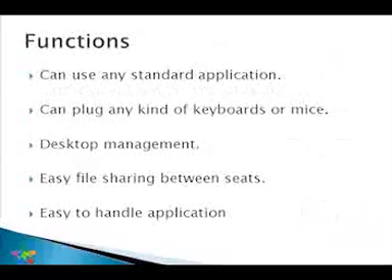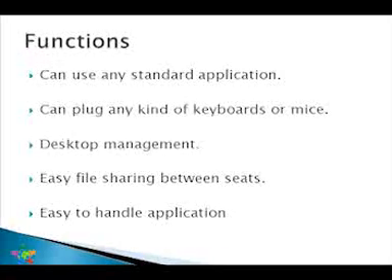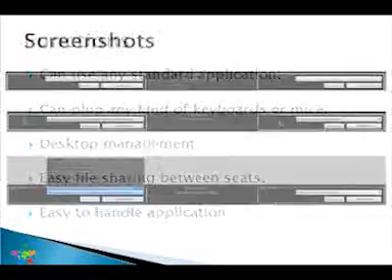PC Cloner has a lot of functions. The main advantage is we can use any standard application, so we are able to install our system in any background. Users don't have to install any additional applications. We can work with any kind of keyboard and mouse. PC Cloner is a very simple application which allows users to share files very easily. If users want some security on their files, they can use freely available encryption methods to secure their files.